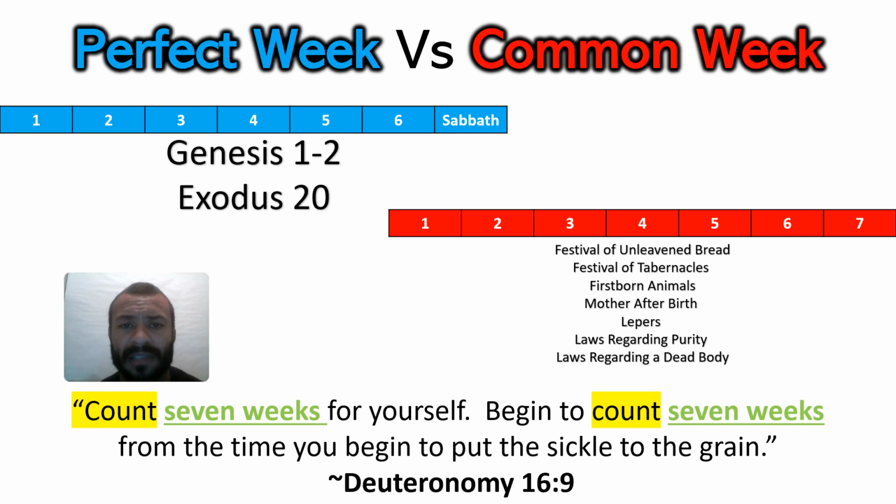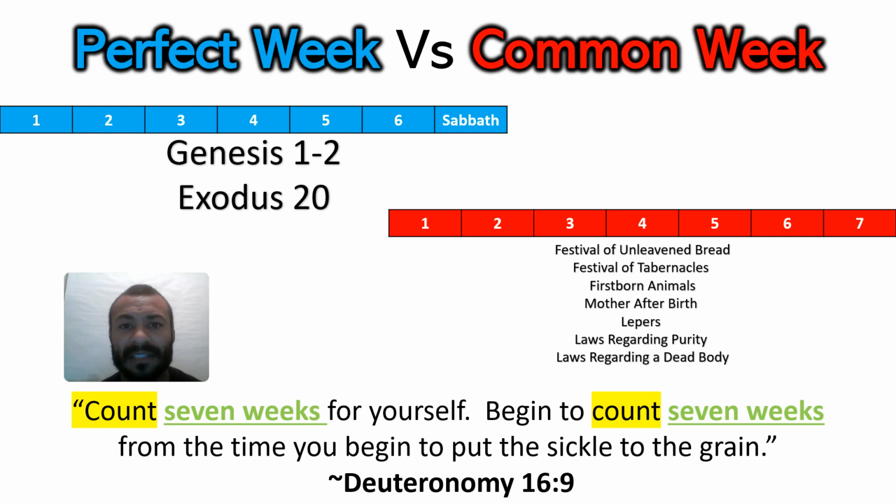Now, that same concept, we can see in the scripture as we study it out with weeks. We see in Genesis 1 and 2 that from creation, Yah made the heavens and earth in 6 days and rested on the Sabbath, that seventh day. And we see this repeated in Exodus 20 when he's giving the Torah. He says, Zakar, to remember the Sabbath day, to set it apart, and gives that example that points back to the Creator and creation, that we should follow in that pattern. Now, that is just 1 through 7, with the 7 being Shabbat, and that cycle's been going on since Genesis 1 and 2.